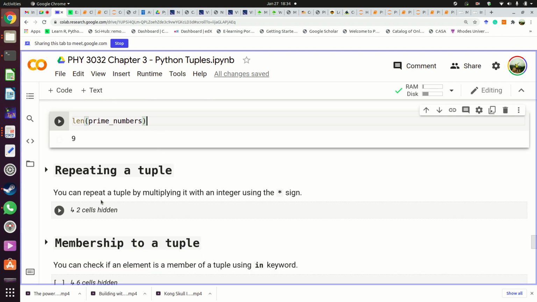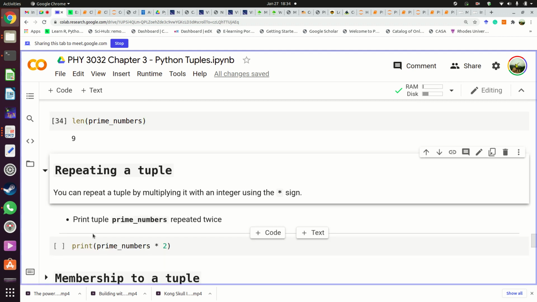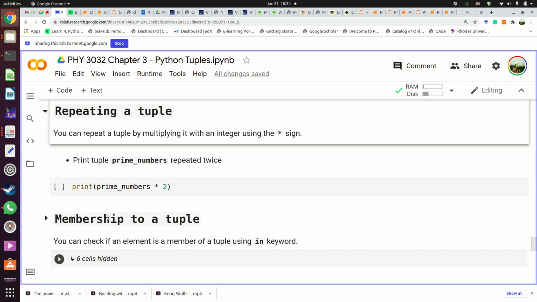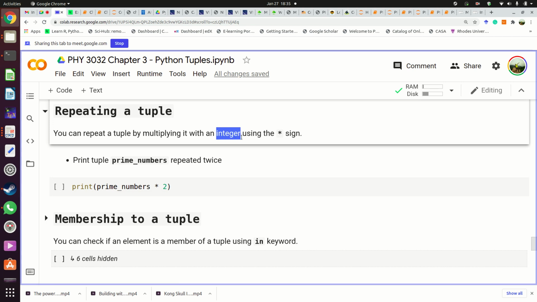Okay. You can do a repetition. You can repeat something. Remember how we did the COVID thing when you multiplied the variable in the first class? When you multiplied the variable COVID disease with COVID times the number? You can do the same thing with a tuple. For example, prime numbers. We can multiply prime numbers times 2. But you have to multiply using an integer.